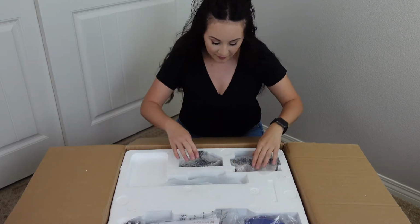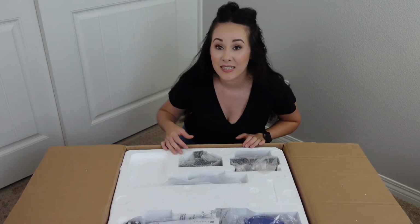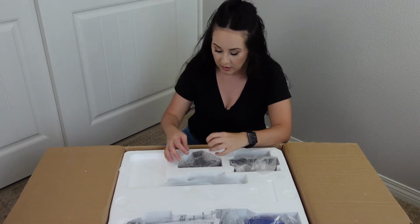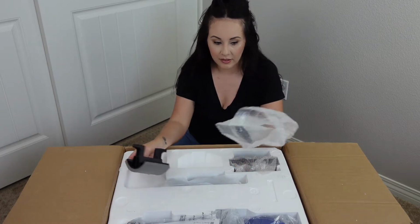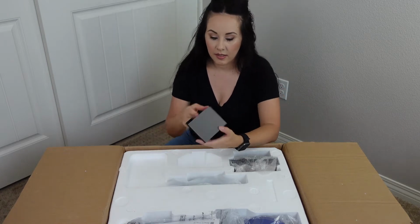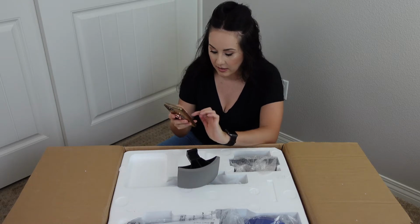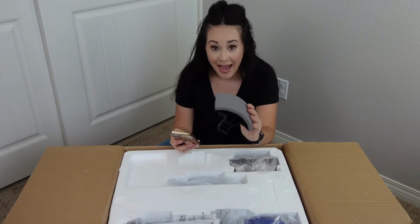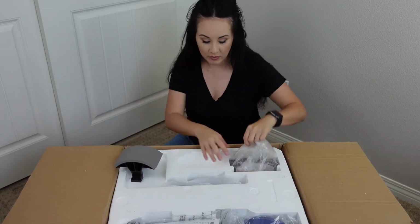Okay, so here we have lots of styrofoam. I'll probably give it to my kids to play with, get some good use out of it. Maybe they could use it to build a fort. And I will definitely utilize these. From what I see, I have it pulled up on Amazon, I believe this is for the hat press. So it has multiple attachments.